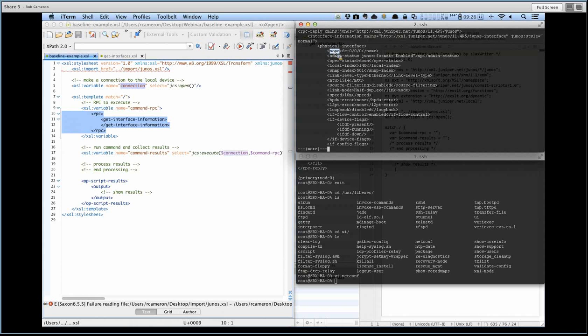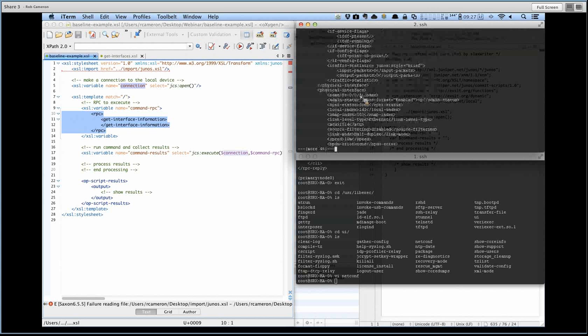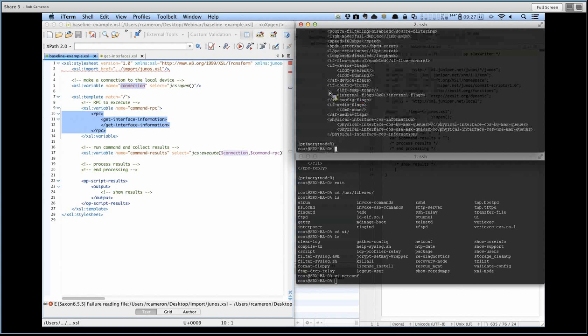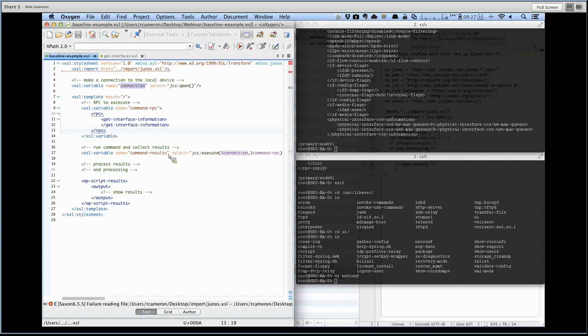So one of the things we're going to need to pull is the interface name. And here, what we define in the XML is we see physical-interface and name. So that way the computer can understand what that data is. Now, again, just by having those tags, it's not like it magically figures it out and it's going to deliver me flowers or something if it's really an address. It just allows us to pull that data and use it. And we're going to see that here on the left. So this is the output that we're going to get by executing this command.